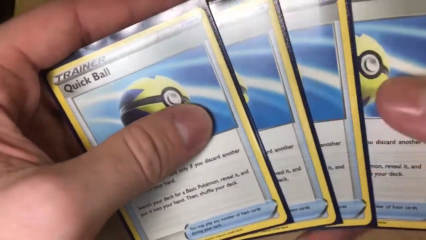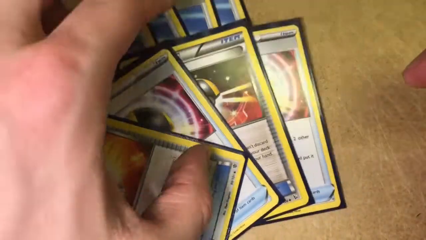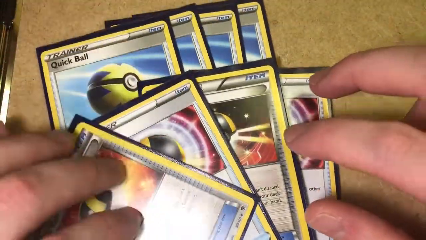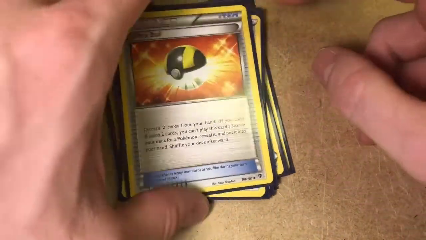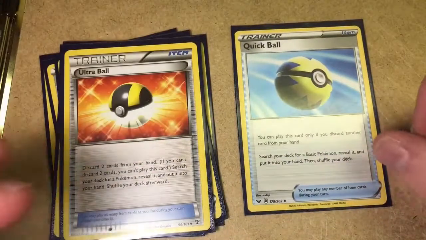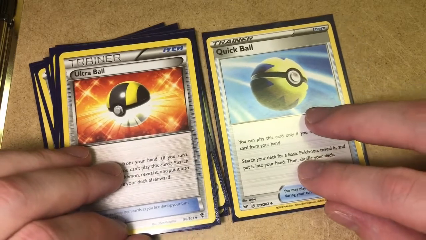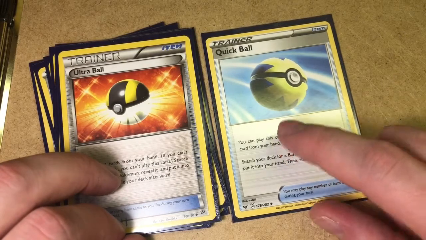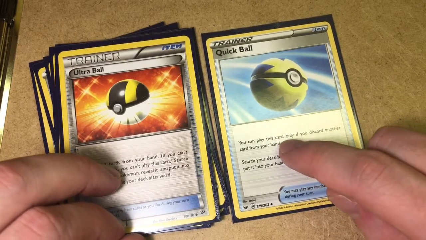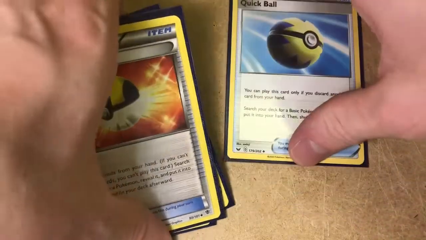Next, we have our ball search cards. So we've got 4 Quick Ball, 4 Ultra Ball. These are good for 2 reasons. Good in early game for searching out Pokemon we need, like a Darkrai VSTAR to do damage, that kind of thing. But it's also good because it lets you discard cards from your hand. This will discard 2, this will discard 1. And like I said, it gets energy into the discard pile, which we have an issue with. So it's good for that.